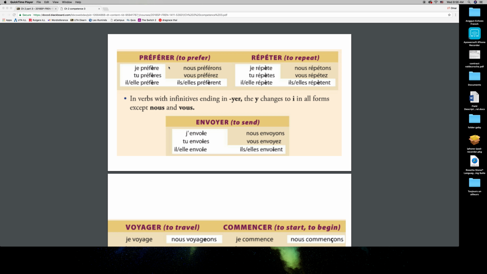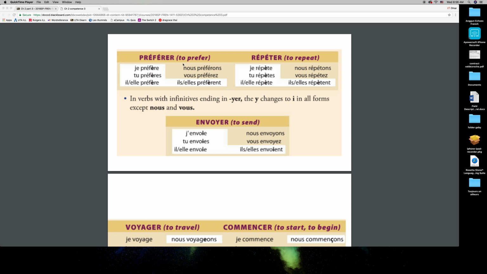And as I was telling you in the previous video, there is a lot of uniformity when it comes to the conjugation of verbs in French. The pronunciation stays fairly similar for all of the verbs, and also the root stays similar for all of them, and the only thing that changes between them is the endings.